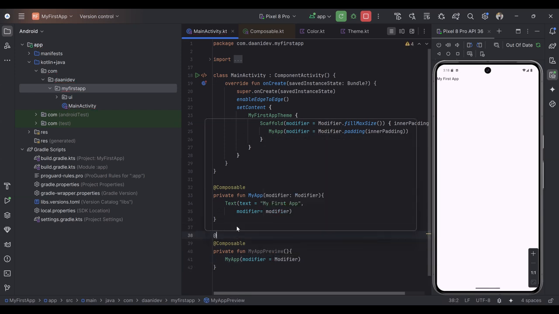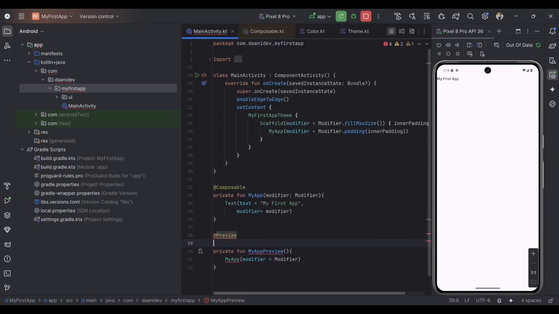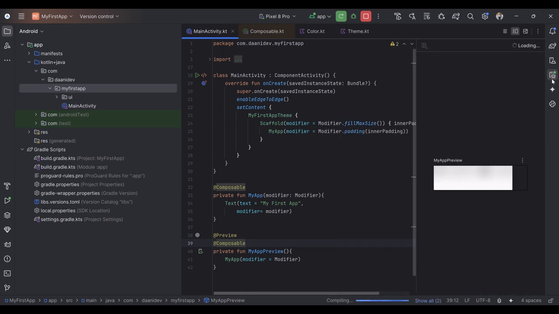Now I have to add the Preview annotation. If I remove this composable annotation, it gives an error, because the preview needs the composable annotation as well.